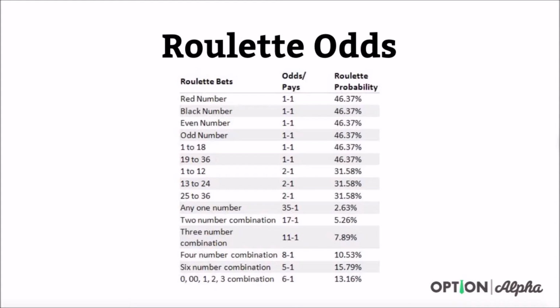So as we go down on the roulette odds, you can see again that the probability of red or black is about 46-47%, depending on how you calculate it and the number of occurrences. But you can see that the odds of that happening, even with just even numbers that have 1-to-1 payouts, are pretty much the same, right? Again, the casino is not going to rake you over the coals and take all your money at once. They want you to stay longer and they want you to play longer.